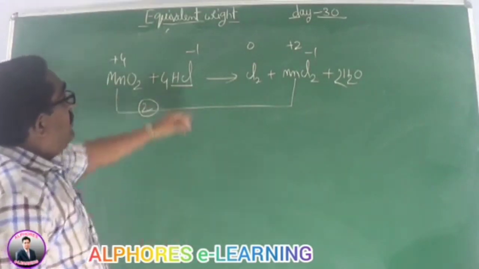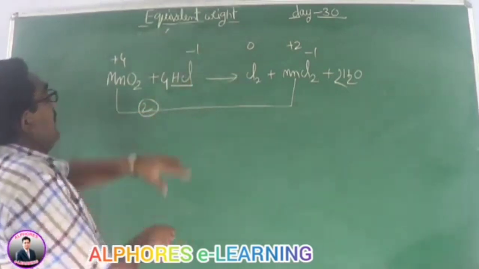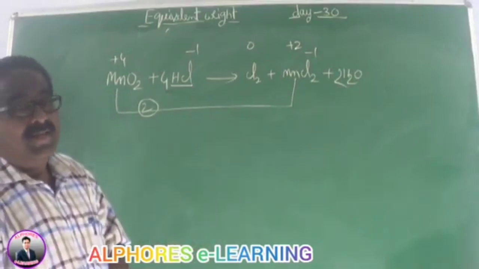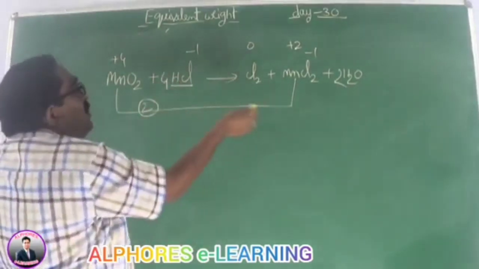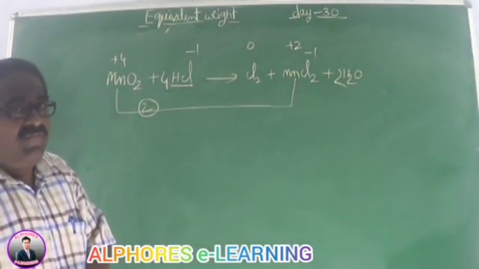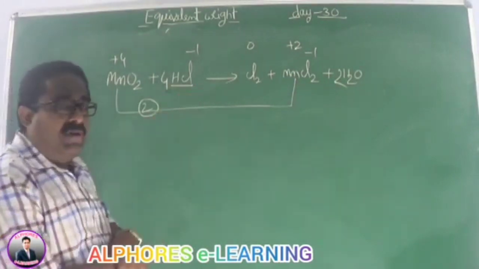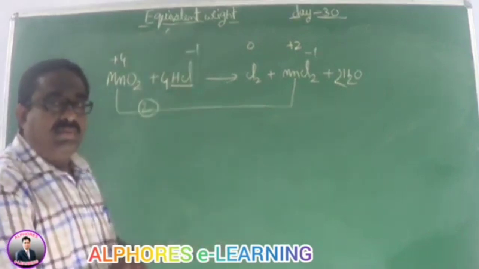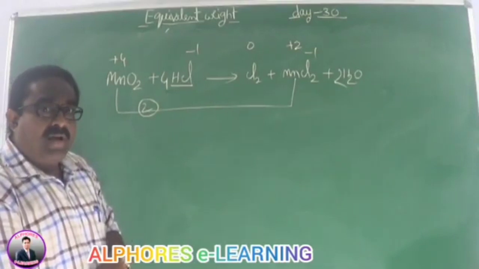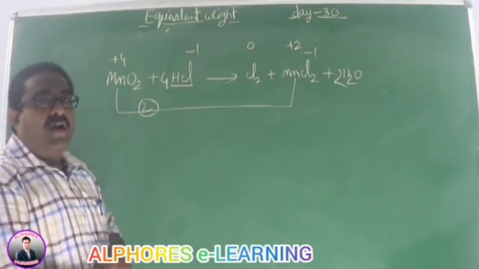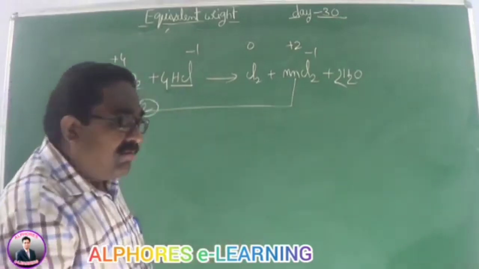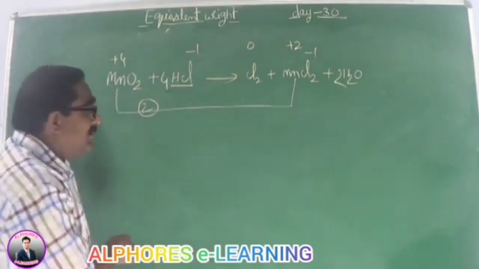So for HCl, it says 2 chlorines are undergoing oxidation, 2 chlorines are not changing. Then also we cannot estimate. You cannot take that the only change is 2 and the 2 gets cancelled. No, it becomes wrong. N factor is not 2 for this chlorine. No doubt. So now I can apply the concept of principle of gram equivalence, what exactly we learned just now. Now let me explain that.